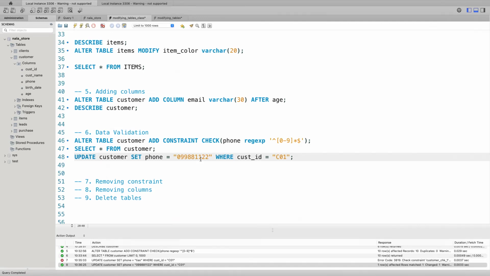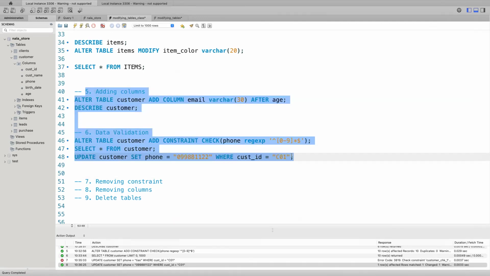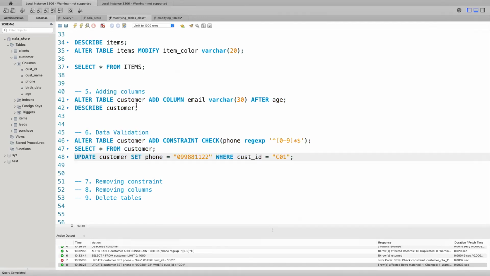All right, before I move to the next one, the 7th, how to remove the constraint, is there any one of you who has an error message? We are still here in these two codes.